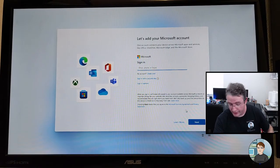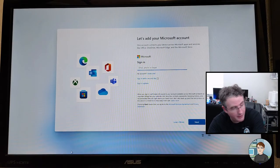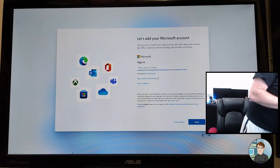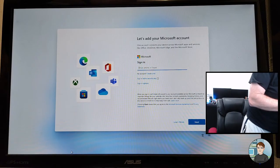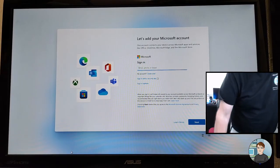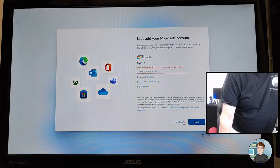Okay, so here is where it insists on connecting to a Microsoft account. I'm just going to pull the cable out of the back of it and see if I can get it to go past it without too much difficulty. So Ethernet cable's out. And next, but learn more. I'm trying to get it to just let me put in a user account.